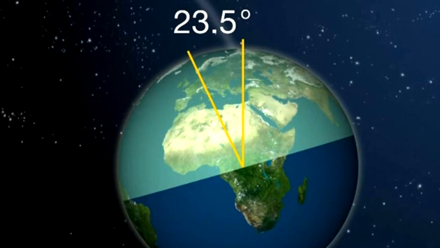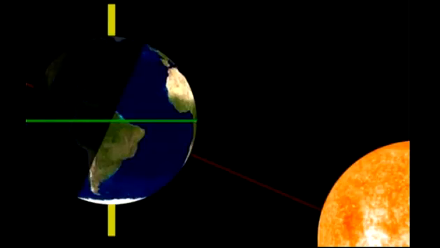Equinoxes occur because the axis of the Earth's spin, its polar axis, is tilted at an angle of 23.5 degrees to the plane of its orbit around the sun. The direction of the Earth's spin axis remains fixed in space as it circles around the sun, while the Earth's sight line to the sun moves through the constellations of the zodiac.